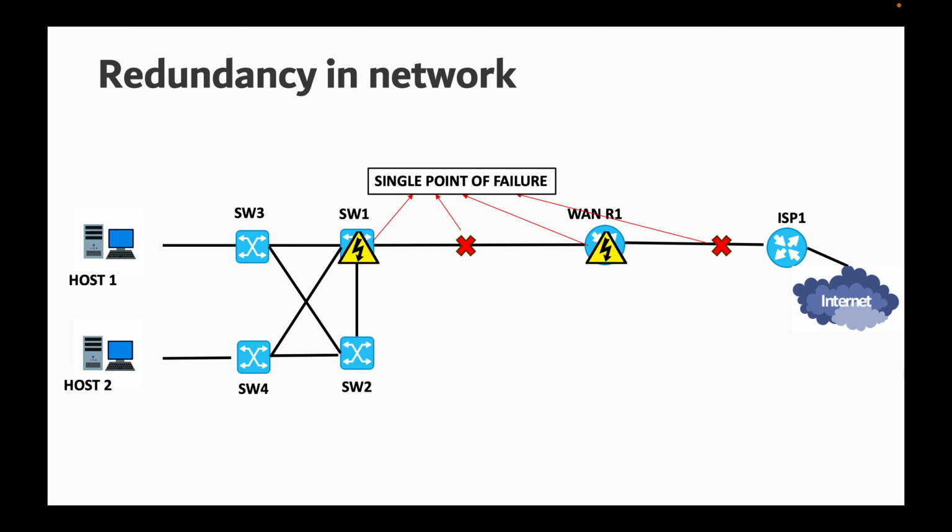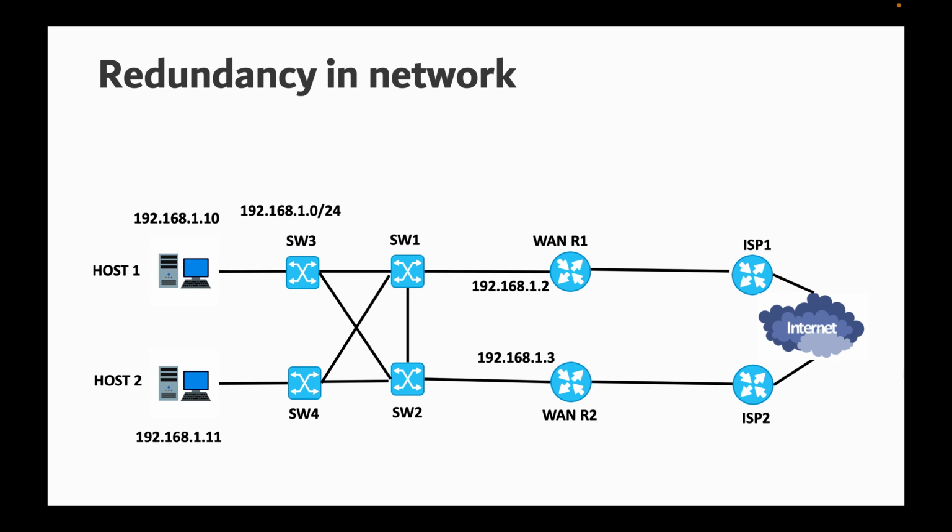To improve the availability, you can add another WAN router in the network so that the one single point of failure now has redundant options, increasing availability. Now, if you see on the left side, we have two routers to support the LAN. Let me add the IP addresses here. As I said, on the left side for the same hosts, we have two routers to support the LAN, for the same VLAN and subnet.